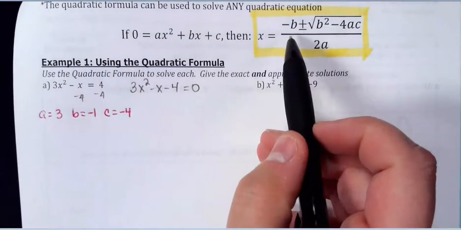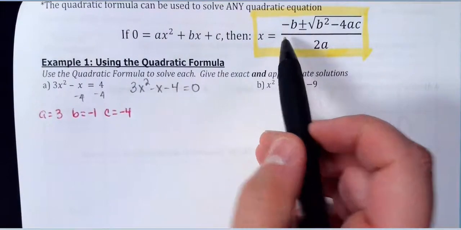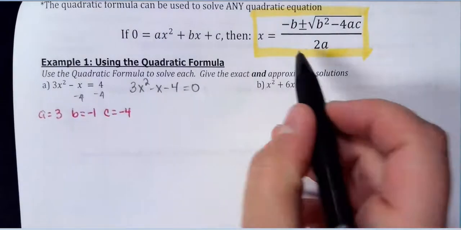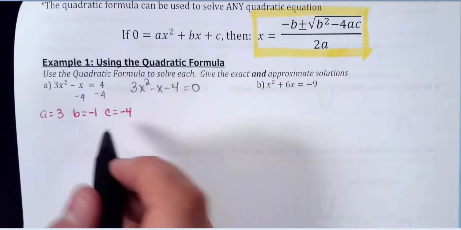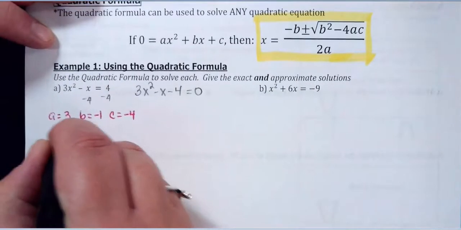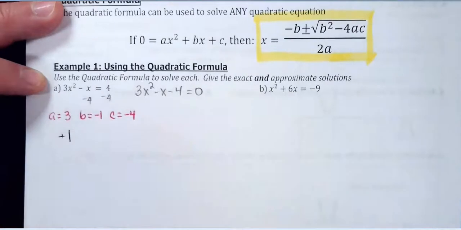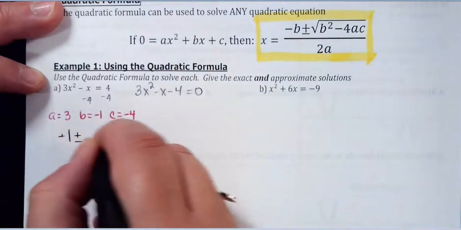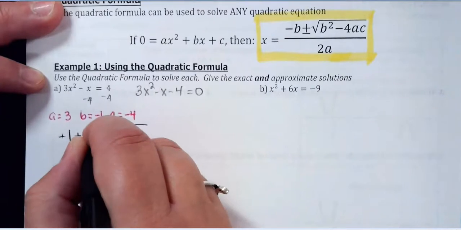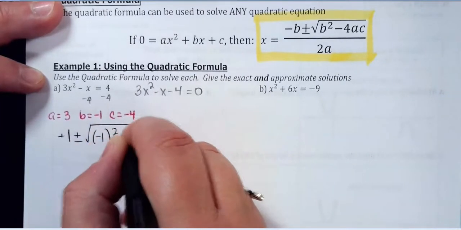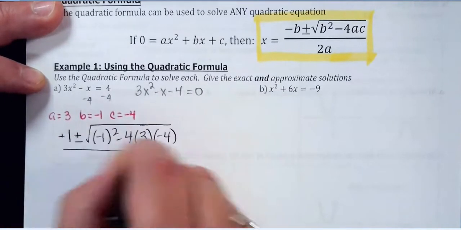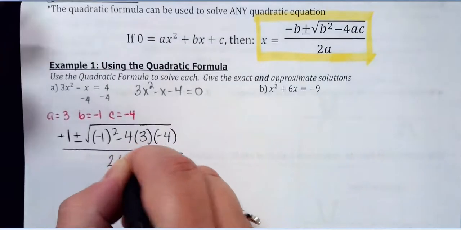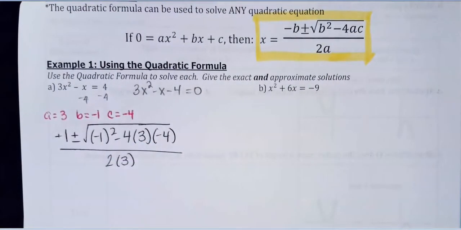All right, now, here's your quadratic formula up here. This gives you 2 answers because of the plus or minus, if 2 answers exist, and we're going to go over that today. So opposite of B for this question would actually be +1. Opposite of B is going to be +1, plus or minus square root. B squared is going to be -1 squared, minus 4 times your A value, which is 3, times your C value, which is -4. Everybody over 2A. Don't forget the 2A. I always feel like people will do the top of the fraction and forget the bottom. But that whole thing is all your quadratic formula.